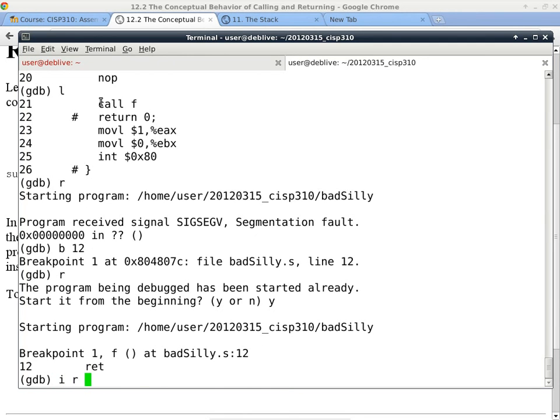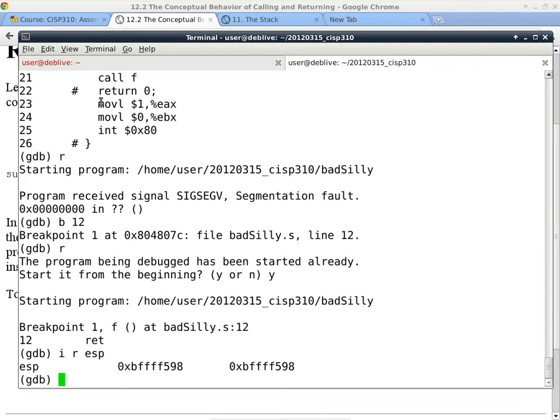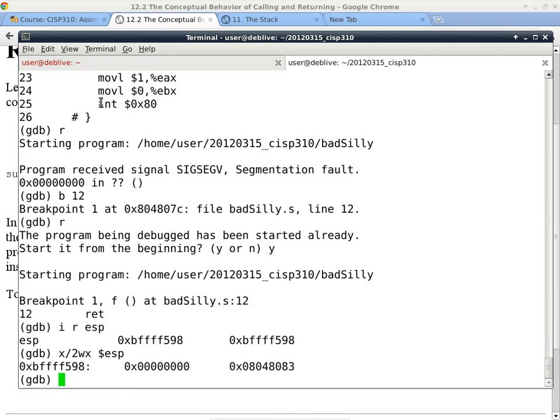So at this point, we will take a look at ESP. It is this number. And we'll go ahead and take a look at two 32-bit things on the stack where the stack pointer is pointing at. Okay, these are the 8 bytes on the stack right now. This is what the return instruction will use to return when it should have been using this one. Okay? And that is why the return instruction is going to location 0, generating the protection fault or the segmentation fault. Are we doing okay so far with this?